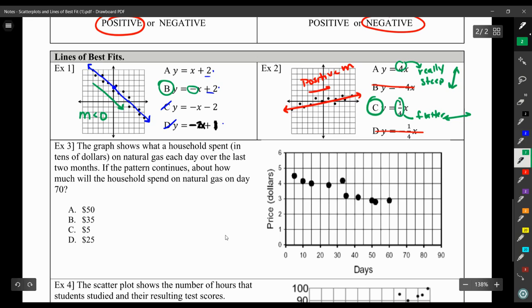So for number 2, you should have had choice C. And so the y-intercept is pretty close to 0. Unfortunately, that doesn't help me because all of these have a y-intercept of 0. I know that it is a positive trend, so that means the slope must be positive. So that gets rid of choices B and D. Now, for choice A, 4 is a very steep slope because think about how you graph. You would have to go up 4 and right 1. So it'd be something like this. If you graphed choice C, you'd have to go up 1 and right 4, so it'd be more along the lines of this. So the closest line of best fit would actually be choice C.